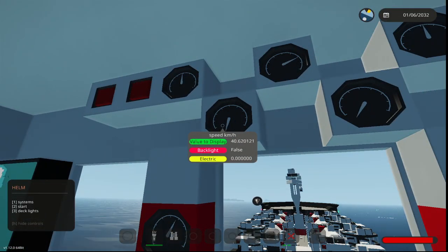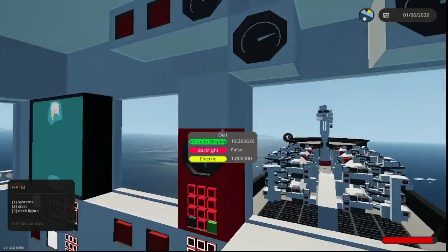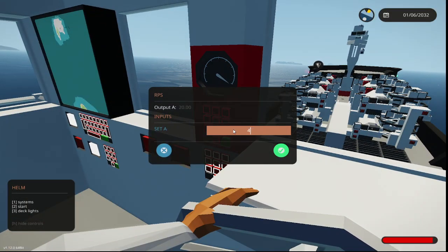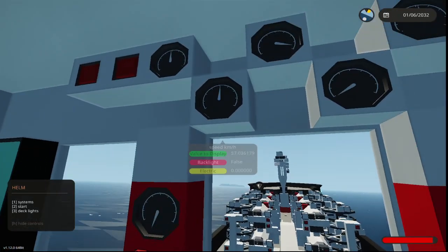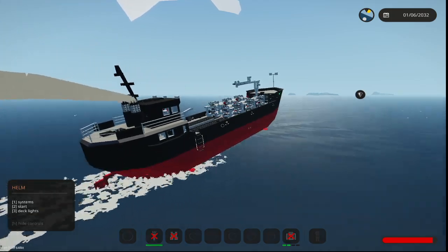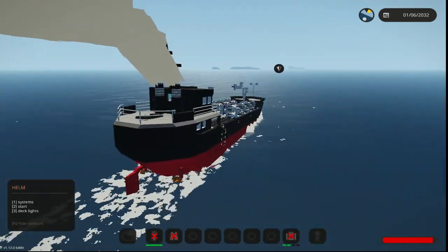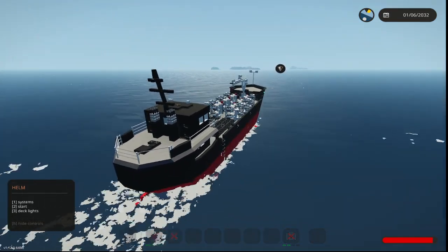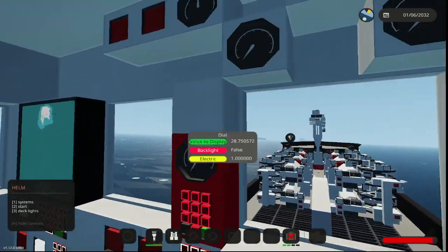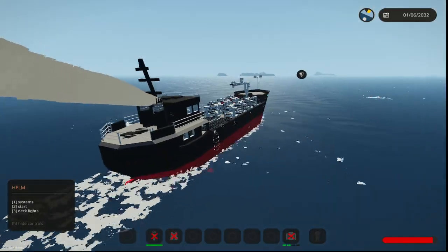38. Not bad. 37 kilometers an hour. That's pretty good, actually. It's going up and down because of the RPS. I mean, we can crank that up. I think I had it at 40? But then there you see it wants to jump out of the water. So that is probably, what do we got there? 30. That's probably our top speed. 70 kilometers an hour. I say that's pretty good for a ship.